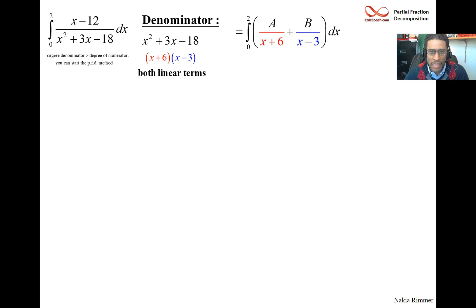Now it's your job to find the A and the B that makes this happen. You want to take your fraction, which is one fraction, and break it apart, unsimplify it into these two separate fractions. What are the A and B that make that happen?